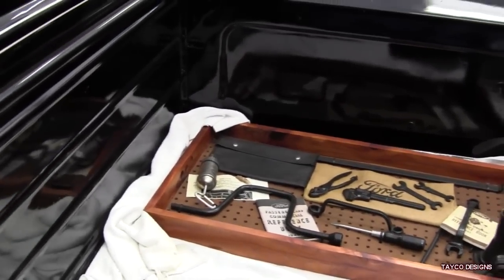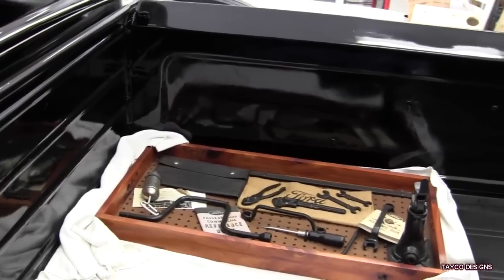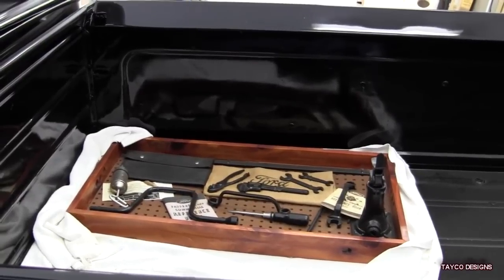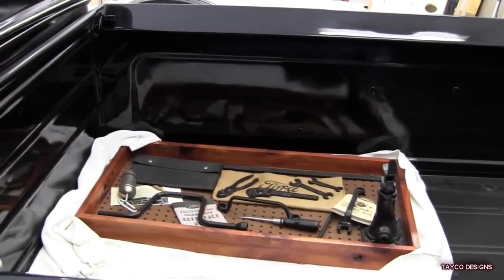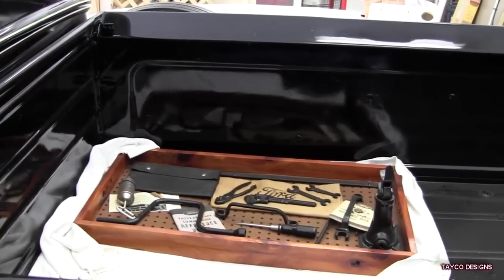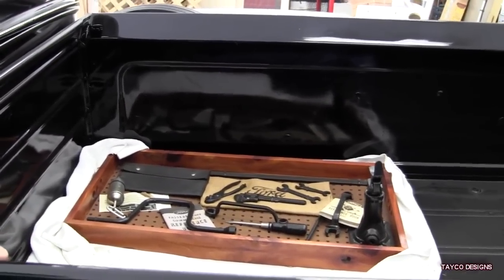And the tools today, the truck itself sold for about $600, or maybe a little less. But the toolkit today costs about $300. You get the whole complete set, or maybe a little less.